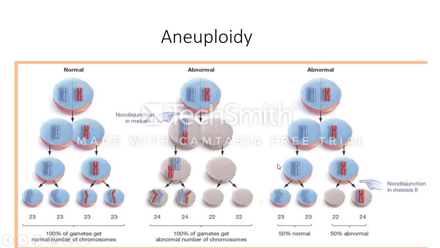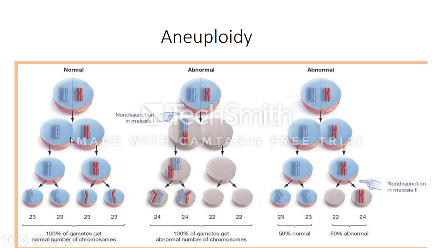So moving on here to aneuploidy. So how does aneuploidy come about? Well, as you'll see here, this is a normal meiosis event, and 100% of the gametes get a normal number of chromosomes. So of course, this meiosis event can either be in a female or a male. Of course, if it was a female, this would not be the case here. There would be 4 identical cells, and usually 3 of them get eliminated and 1 egg is used. But this is the case in males for sperm.